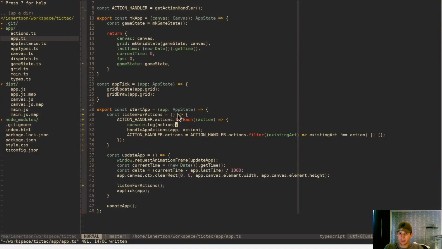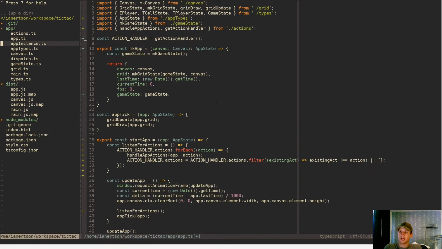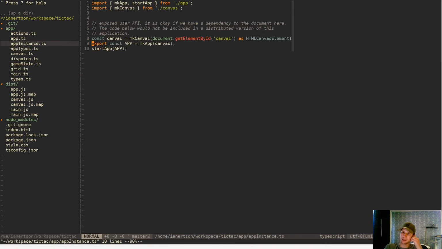So to do that, I think all we have to do is... this is tricky because now we need to modify that. We need to modify the app state somehow.